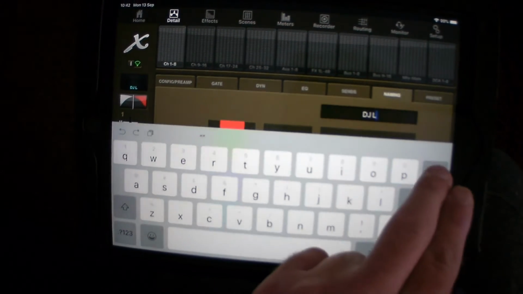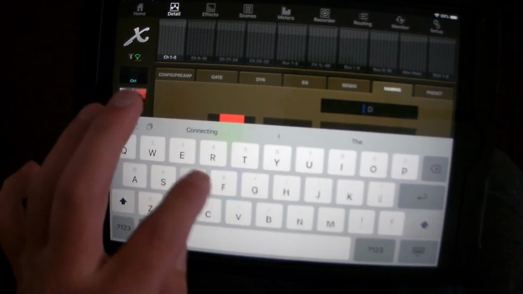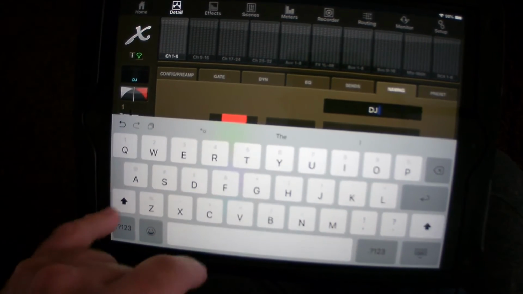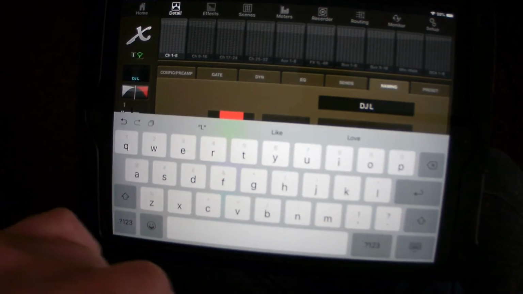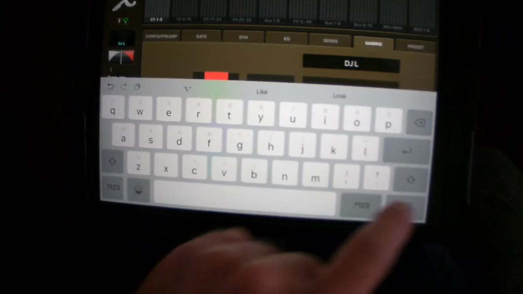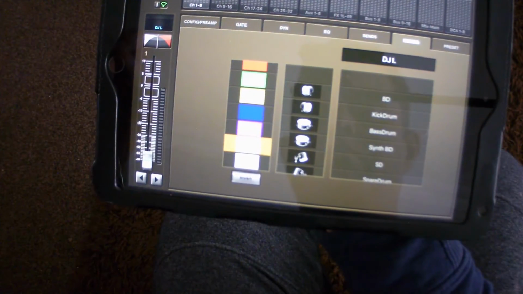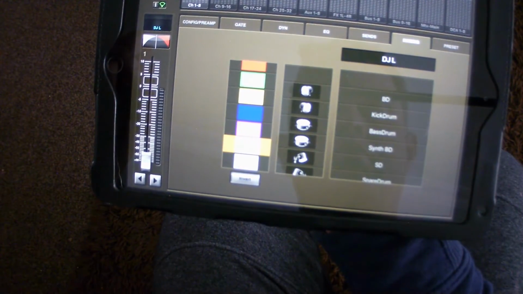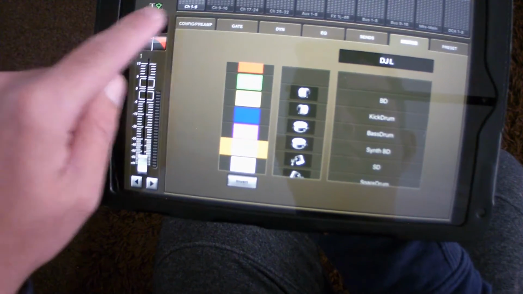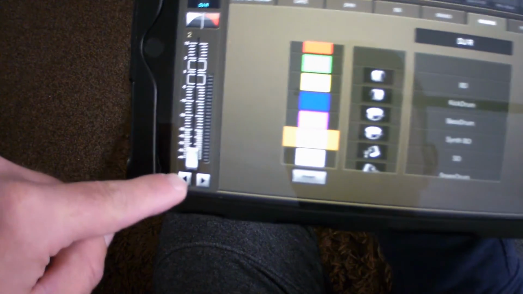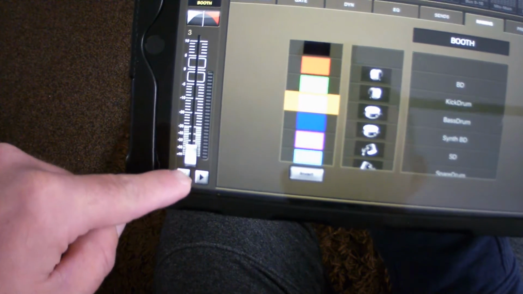And you've got access to the keyboard, which is great. When you've got access to the keyboard, because on the console you've just literally got this toggle, and it's really frustrating and you cannot change it quickly and with ease. So if you're going to label the console, I'd much prefer to label it through the app. If you've got access to a tablet, then label it in the tablet itself, because otherwise you're going to struggle a bit, because it takes a lot of time to label it on the actual console.